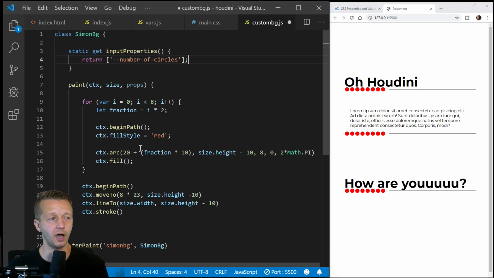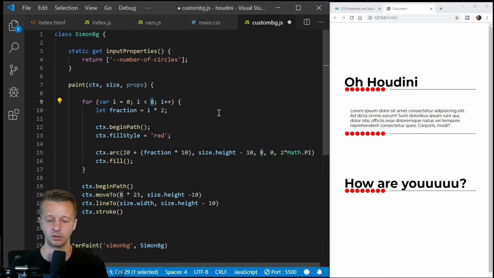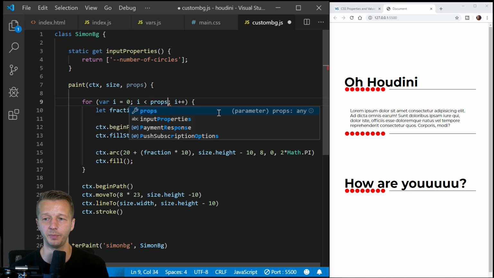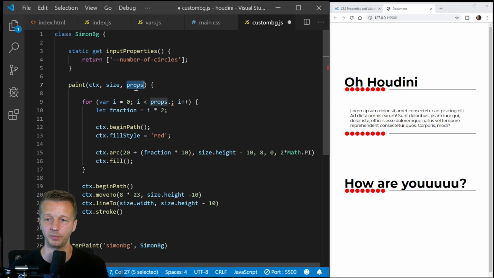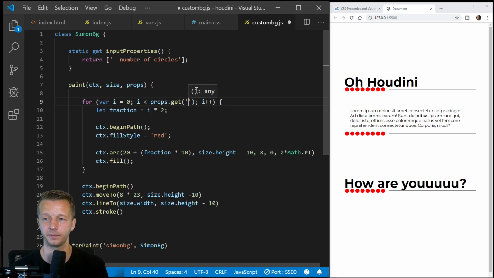Now we can make this a little bit more dynamic. So instead of hard coding 8, we can say props.get, and we get the name, number of circles. Now we'll copy that, and we'll paste it down here as well.